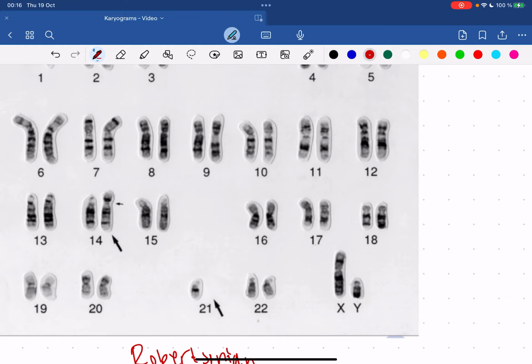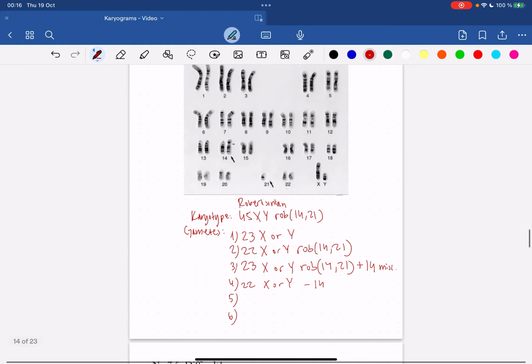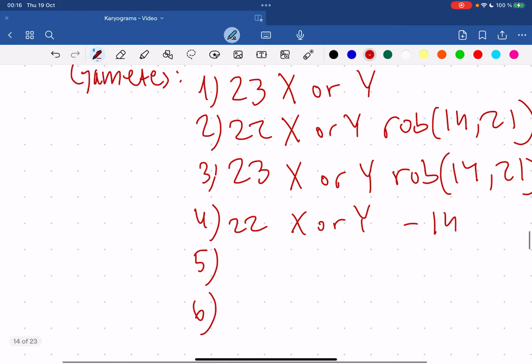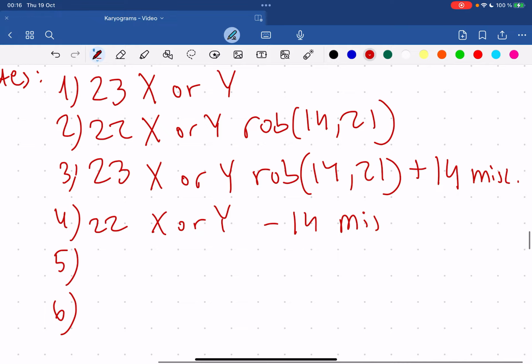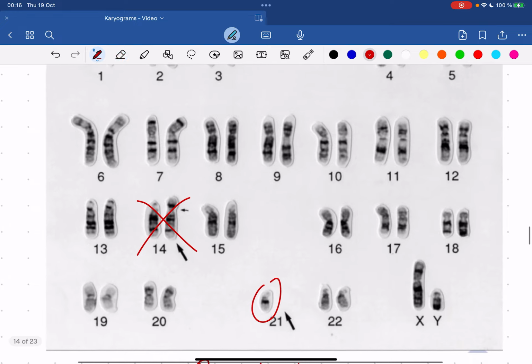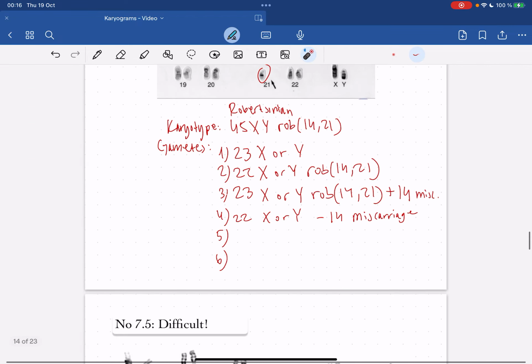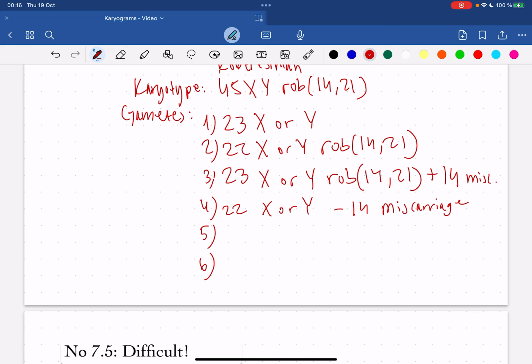Yeah. So here we would have minus 14, so we would only have this and none of these. So we're losing 14, therefore this is going to be a monosomy, which means it's going to be a miscarriage. 5 is the opposite way around. That's going to be that we have an extra 21. So this one we keep, that one we don't keep, and this one we keep. So this would represent 14, this would represent 21, and this would obviously also represent 21. So we have an additional 21.